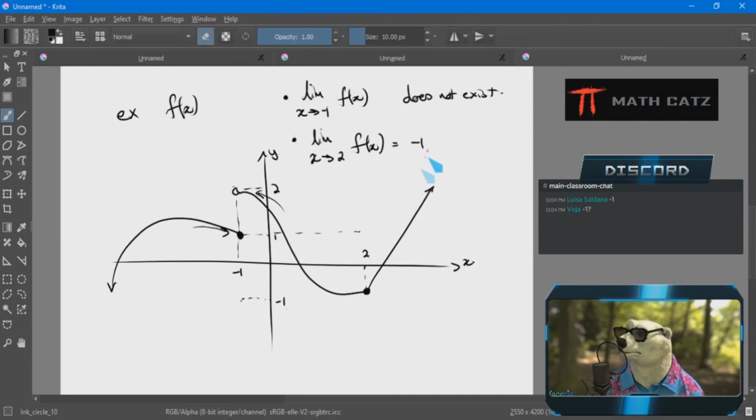Does my answer change if I do that? Meaning it's not defined at 2. There is no y value. For some reason, I'm just artificially making this function. Does my limit question's answer change? Yes or no? Make a guess.